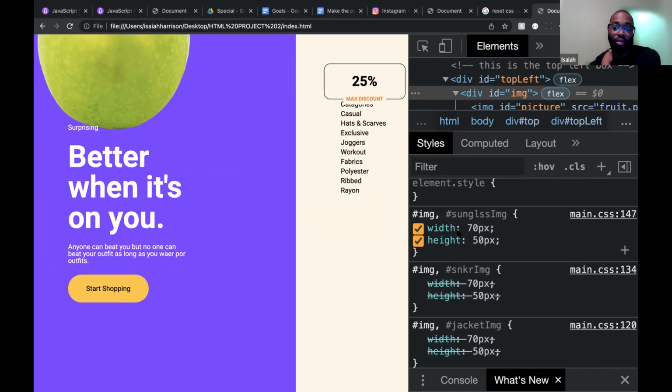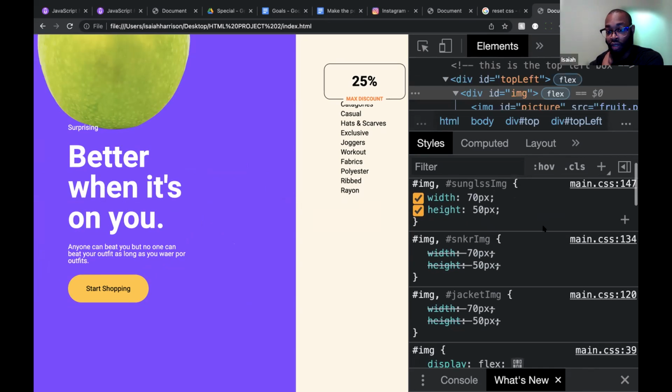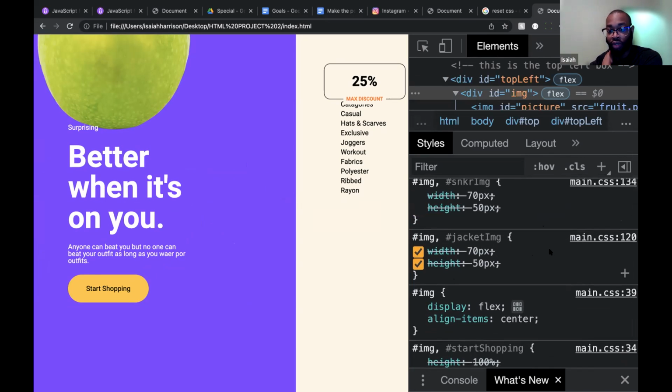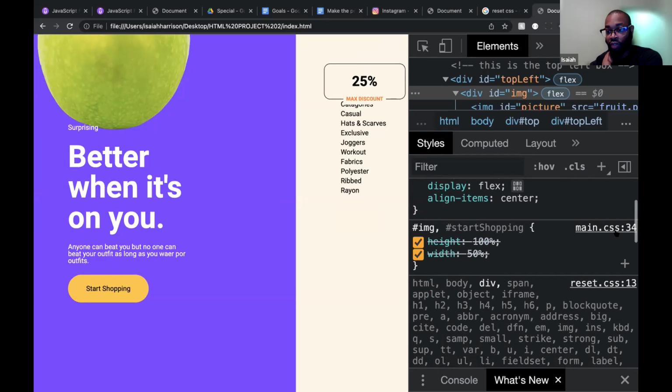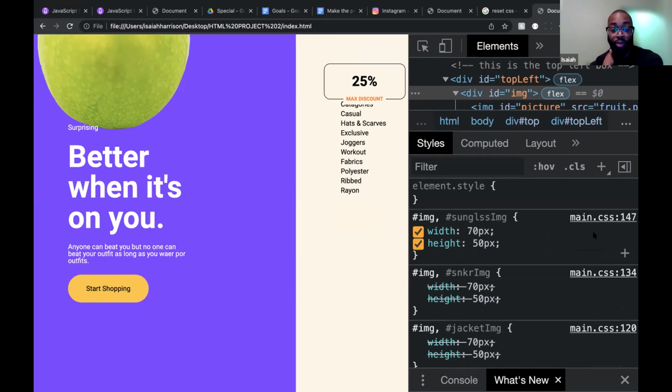But this one took priority because it's lower in the CSS file. It says 147. We go down, this is 134. That's why these are crossed off. 120, that's why that's crossed off. Even this one's crossed off because it's only line 34. So the further down you go, the higher priority in CSS.